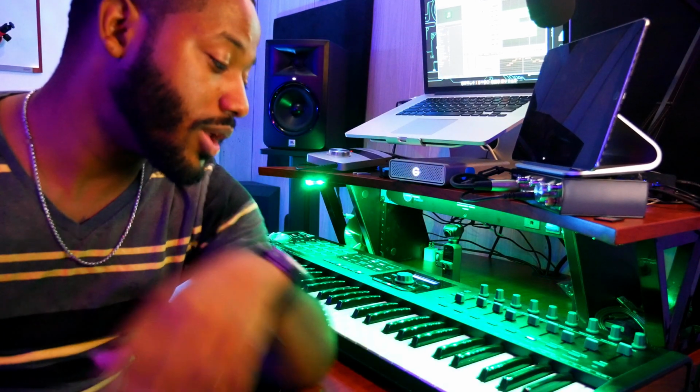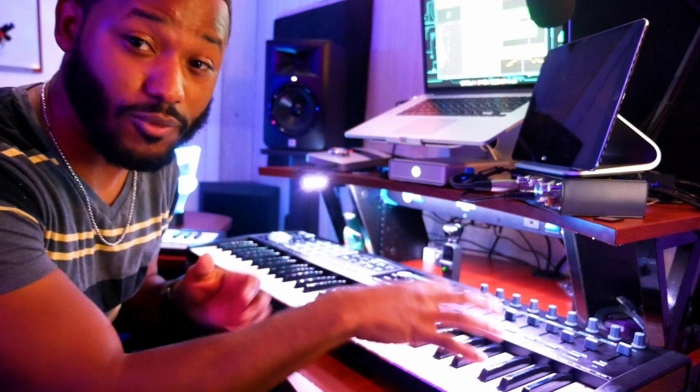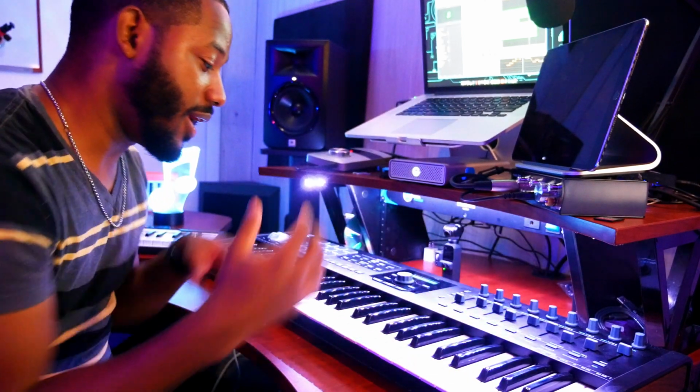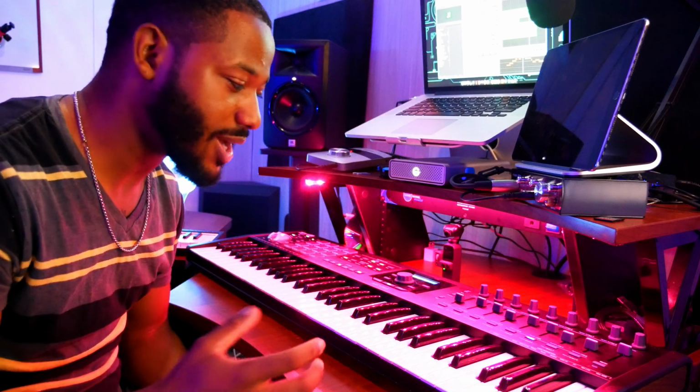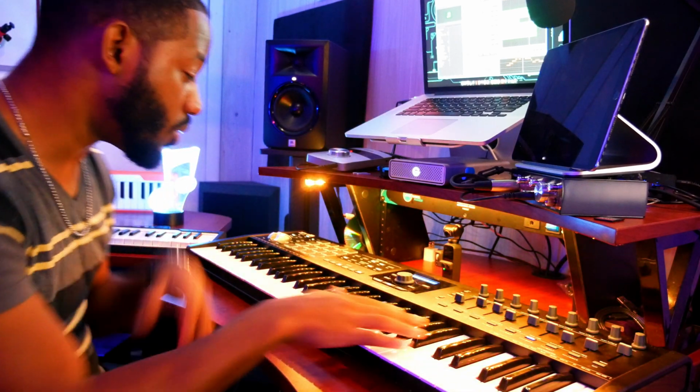So you can see how quick and easy it is to get a beat down and a workflow going without even having to touch the computer as much, and just scrolling through all your presets while having full control of what they sound like from the mixer and from Analog Lab, and being able to focus on creating as opposed to trying to search for sounds and find that perfect sound. You have literally all the control at your fingertips with all this stuff here.